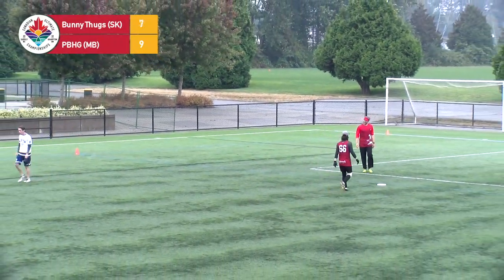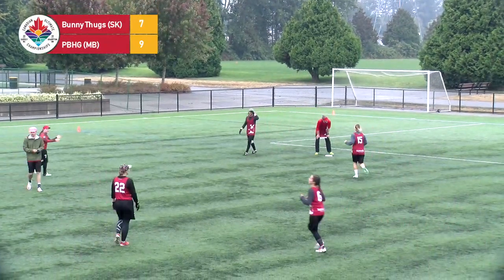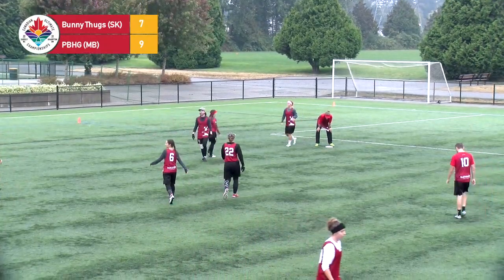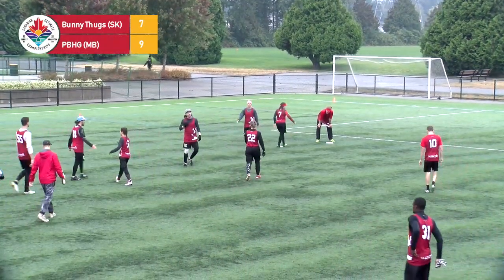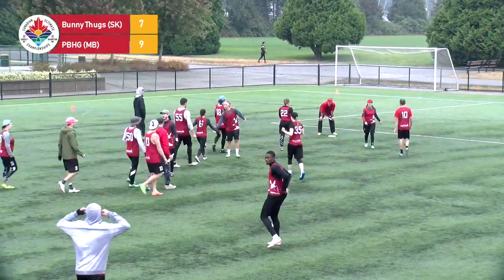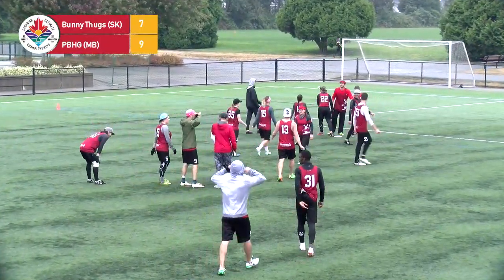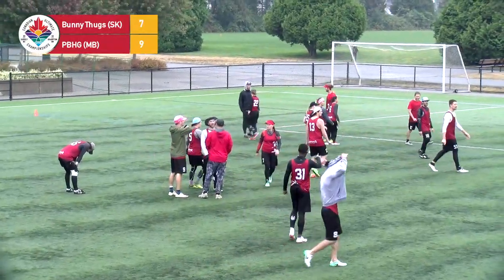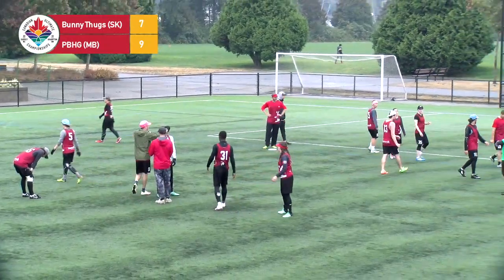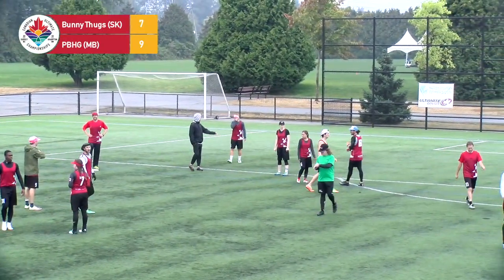Again, another exciting point. Both teams were laying it all out on the line. Number 11 here from PBHG, Shannon Clayson, with a great second effort after the D from the Bunny Thug player, able to grab it and give her team a chance on the end zone line. Unfortunately, Deagle's playing for the other team, and he makes a block to send it the other direction. Heads deep, no one able to throw it to him, but that's fine. They just waited a few extra seconds until he was open again.